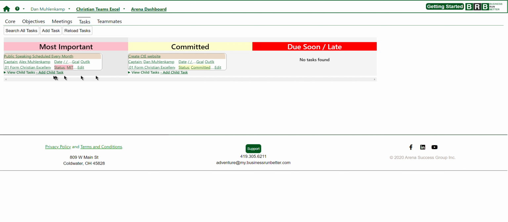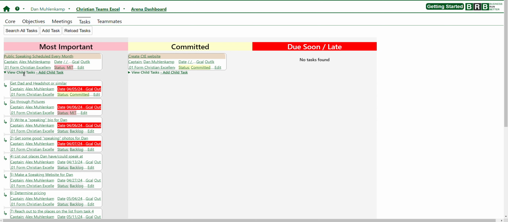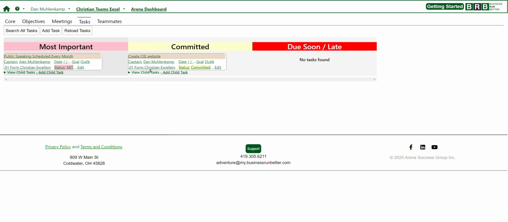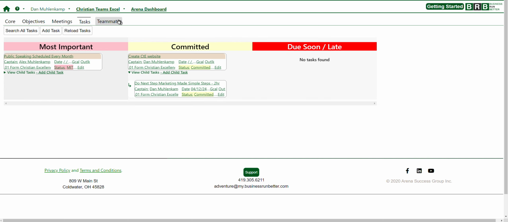There's a few key results, and those key results have tasks under them, as you can see, which is the way it should be set up. But this is the arena dashboard. It's very similar to the my dashboard. And then the next thing is a particular objective. I think the video is slowing me down here.